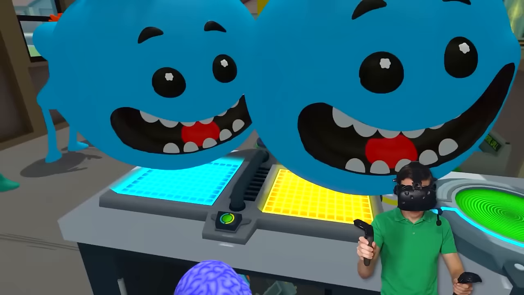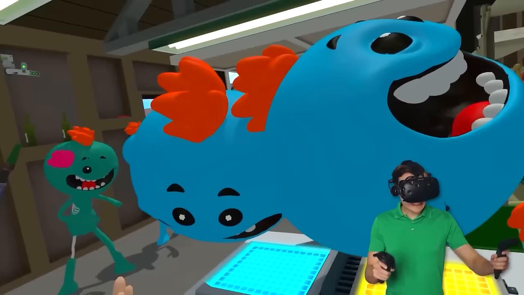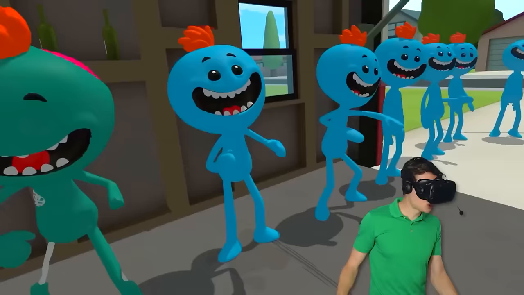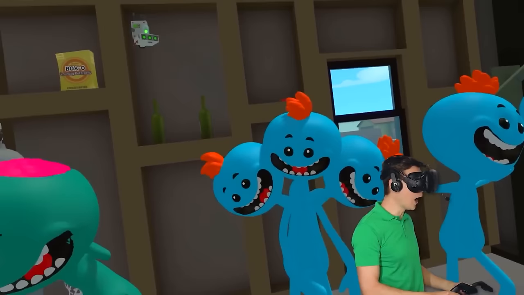Oh, guys, this could be the recipe of the century. Go. No way. It's two Meeseeks attached to each other. What is that called? Double Meeseeks head. Oh, of course. So how many heads is he going to get? Go. Wow, it's three. Well, that is super awesome.